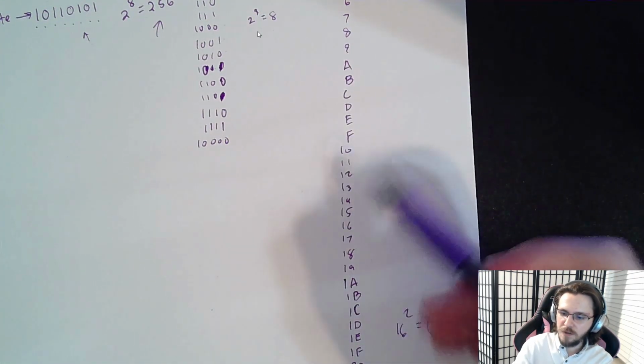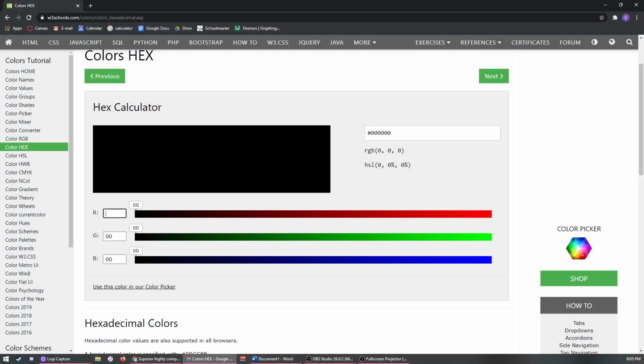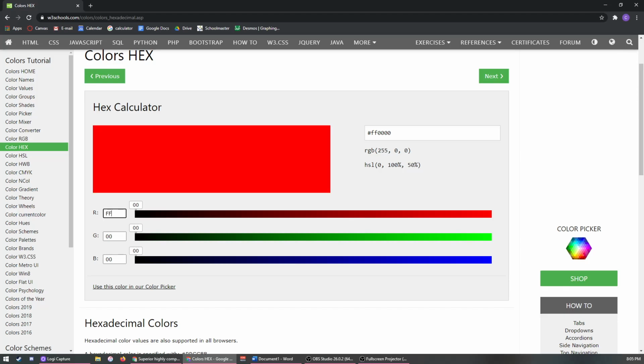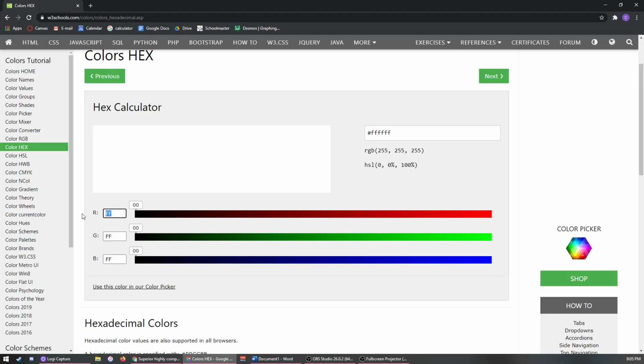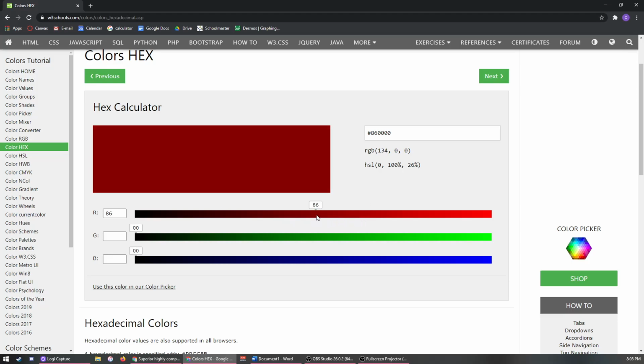So this 256, all these zeros and F's, go back to this little calculator I was talking about before, because I forgot to mention it, but I could say something like, how much red do I want in it? Well, if I mix red and blue, I get purple. So if I made it totally red and totally blue, there's my purple, or I guess more pink. But if you have all the colors mixed together, by the way, it shows up as white. And if you have none of the colors, it shows up as black. And every single computer color here is a mixture of these three, or it used to be.